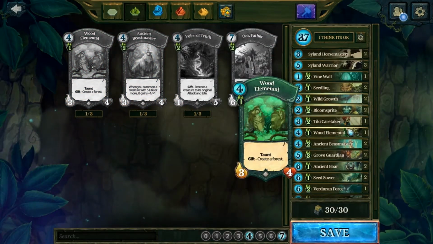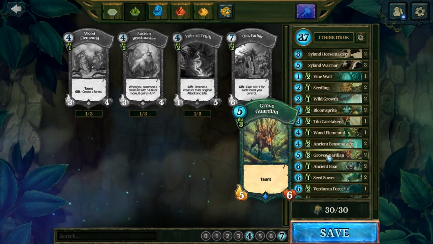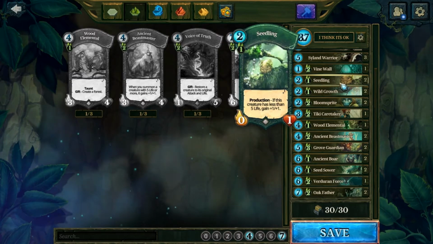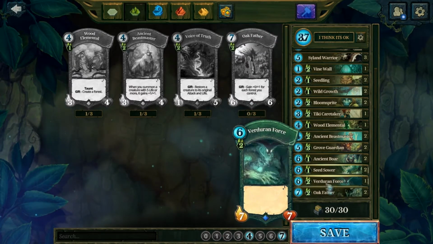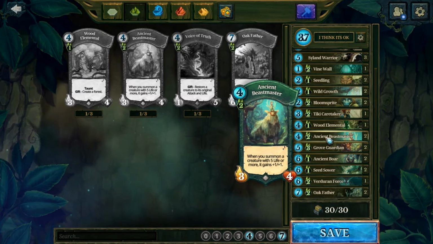What should we lose? What should we lose? I don't really want to lose any of this later stuff because they're my big hitters. This is, I guess, kind of a passive deck. It's kind of absorb the early rush and then attack. So I want to keep the big hitters in. Certainly the Ancient Boars, certainly those Ancient Beastmasters.